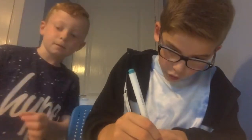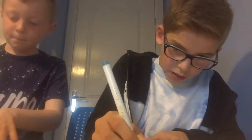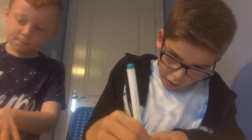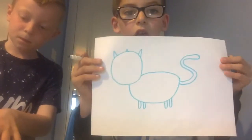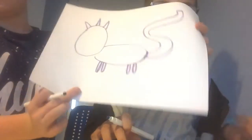Now the tail, you can do this any way, but the way we like to do it is you do a really big 3D S. So it's like, I'll just draw you like that. So that's all of it, the outline. Yeah, like that.